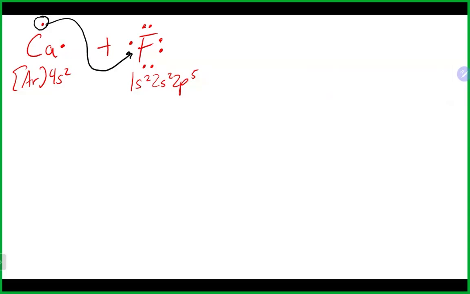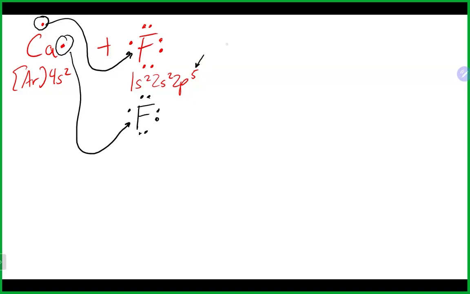At this point, can that fluorine take any more electrons? It can only take the one that it just took, right? At that point, it's full. Once again, will calcium be happy just getting rid of one electron? No, it needs to get rid of two. So in this case, it's not just one fluorine involved, but a second fluorine, which would be more than happy to take the other electron.